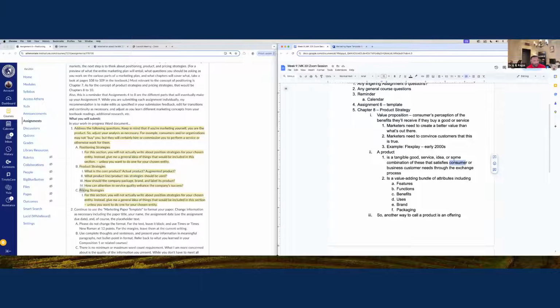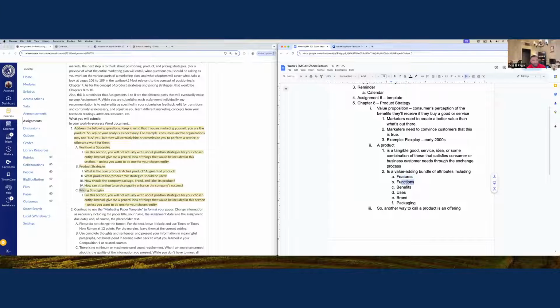So anyway, going back to this definition, it's all these different parts. And then the other aspect is that it's value added. It's not just the product itself, it comes with many other benefits, or as the textbook put it, attributes. So there are features to consider, functions, benefits, uses, brand. A really common example would be the idea of conspicuous consumption. We buy things because it's an extension of ourselves, or a brand is, or we want to communicate something. So you want your shirt to display that logo, or your shoes, or you want to buy a certain car because you want to show that. And in many ways, that's tied to the brand. So that's part of the whole idea of a product.